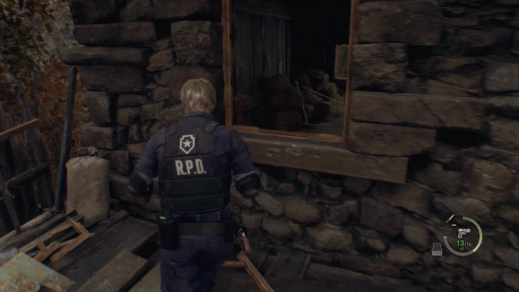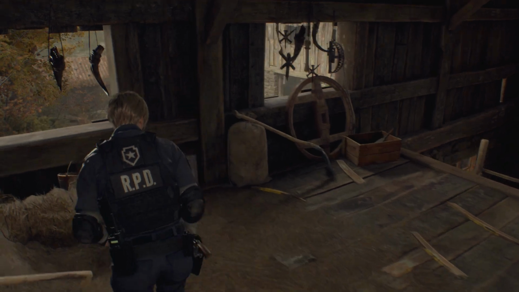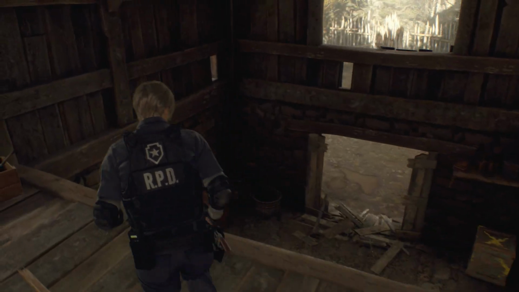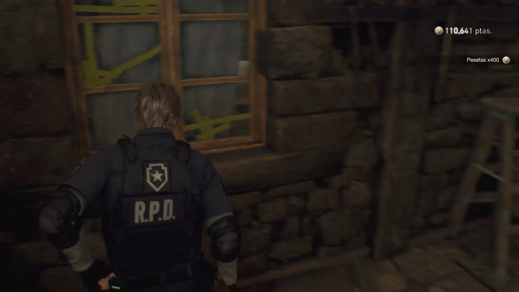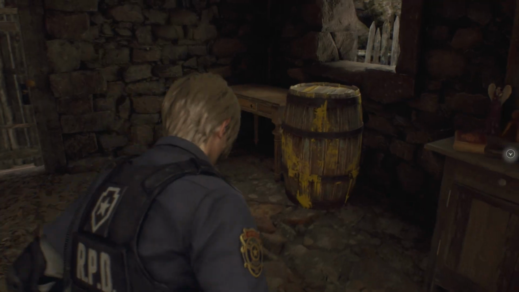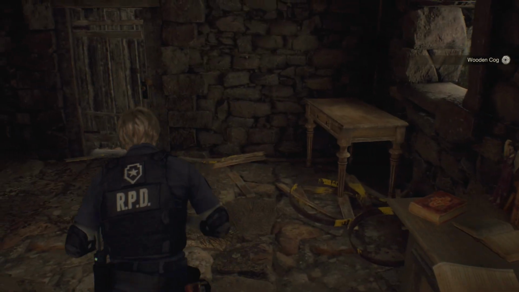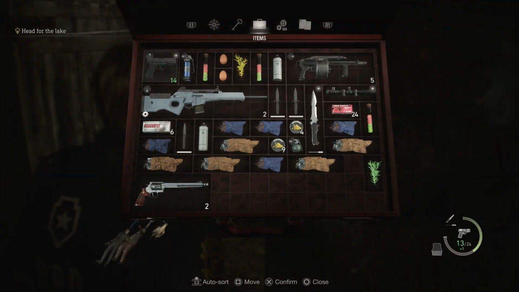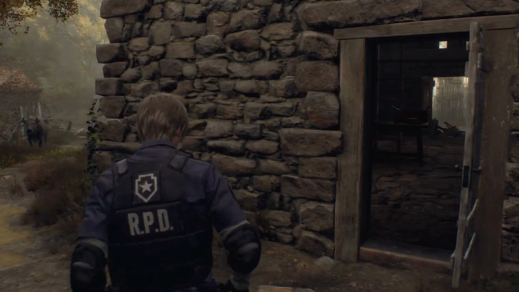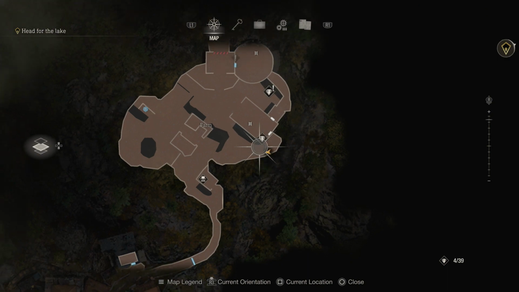Alright, we got it. That's everyone. Yeah, that explosion did not do nearly as much damage as I thought it would. Yeah, kick down that lock, Leon. Bust it open like Ada. What are you doing here, Cal? Get out of here. Okay, we're still missing this one.